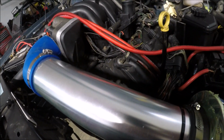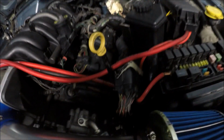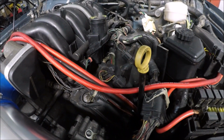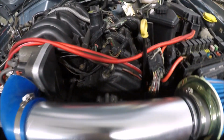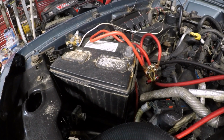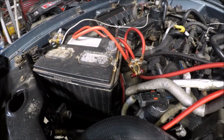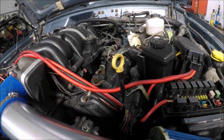Now I've not completely decided what I'm going to do on the air conditioner lines. There ain't a whole lot of room for the lines down at the compressor. So I'm going to try to find some kind of aftermarket line that'll fit there better, because it's too close to the power steering box. So all I got to do is hook those up, and I'm going to try to hook them up to the factory Cherokee lines. So I'll have to figure out something on that, but I'll probably do that sometime later.